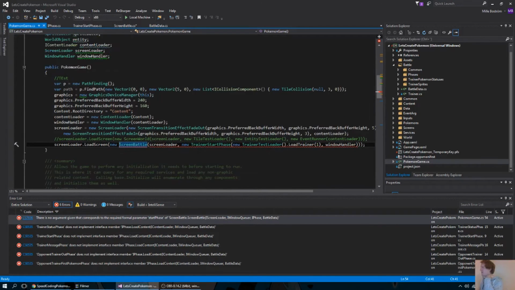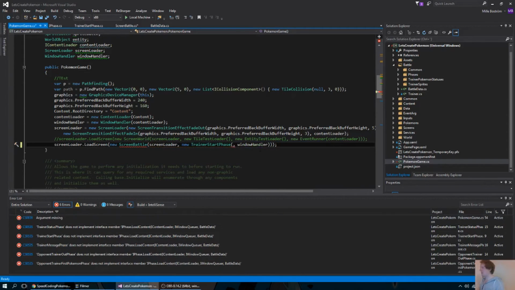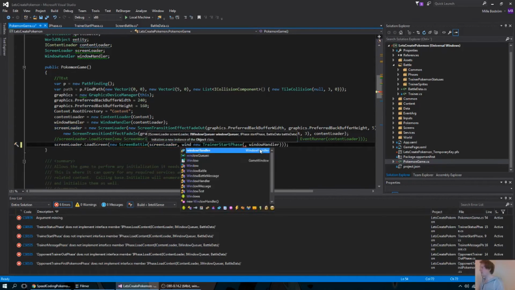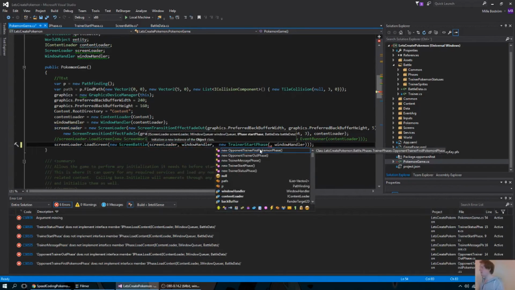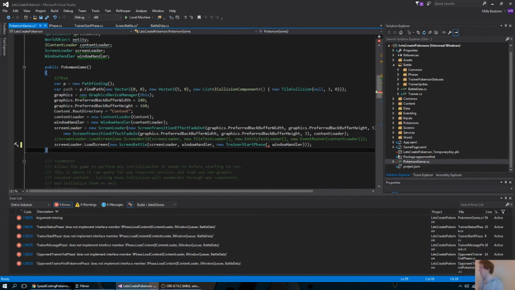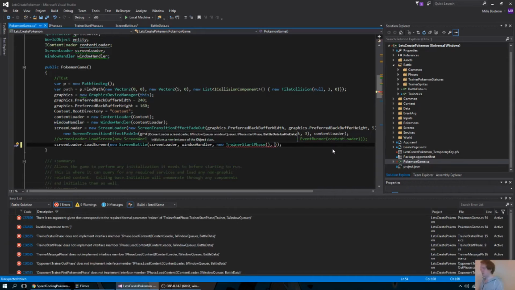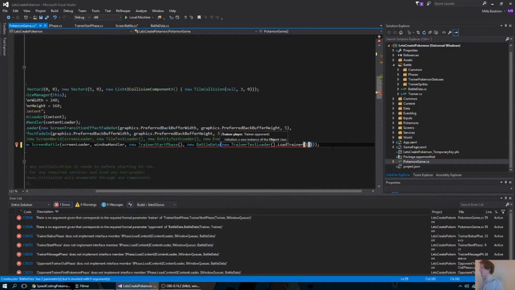So we're gonna change this one. Now it's instead window handler, and it's the start phase. And then we have the battle data.